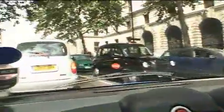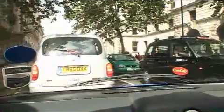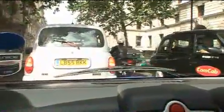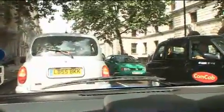As you can see, it's really congested around here. We've just come off Parliament Square going down towards St James's Park, and I have to say I usually feel quite stressed out driving in traffic like this, but it's partly because you've got a car here that just doesn't go very fast, so you don't bother trying to go fast. And the result is I'm quite chilled out actually. I'm not really that bothered.